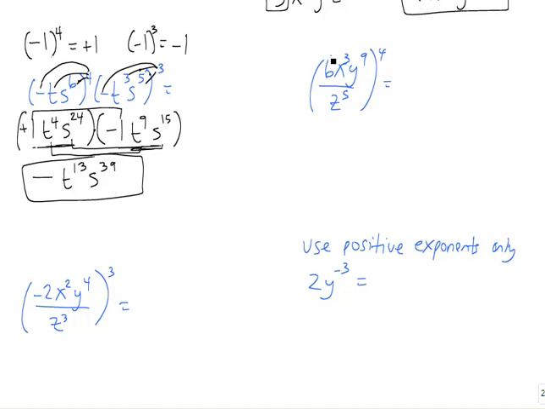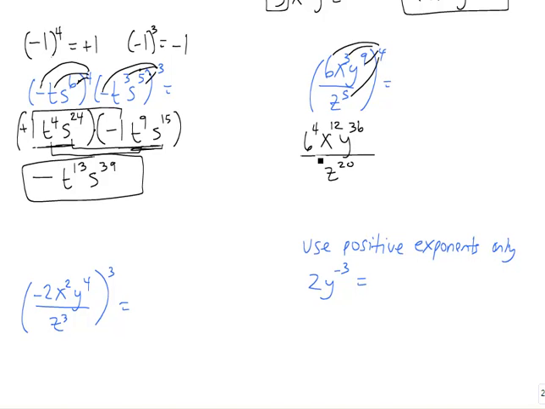Next example, we have a big fraction raised to the 4th power. Remember that we do get to distribute powers across division. So I'm going to distribute the 4 to the 6, the x, the y, and the z. Now 6 doesn't have a power on it already, so it's just going to get that 4th power. X cubed raised to the 4th is a power to a power, so we want to multiply 3 times 4 and get 12. 9 times 4 would be 36, so this will be y to the 36. And 5 times 4 is 20, so this will be z to the 20th.